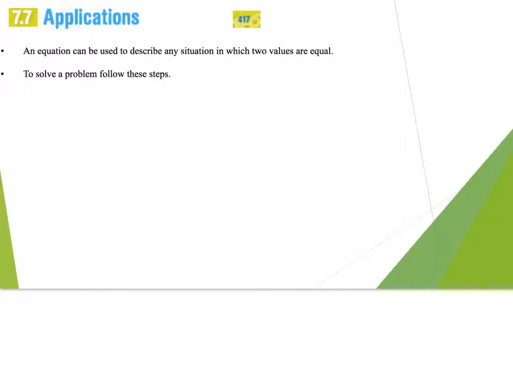To solve problems, we're going to follow these steps, and I'm going to keep on hammering on these same steps over and over. 1. Define variables to stand for unknown numbers. For example, let the cost be x and the distance y, or let the age of one person be L and the other person 2L.